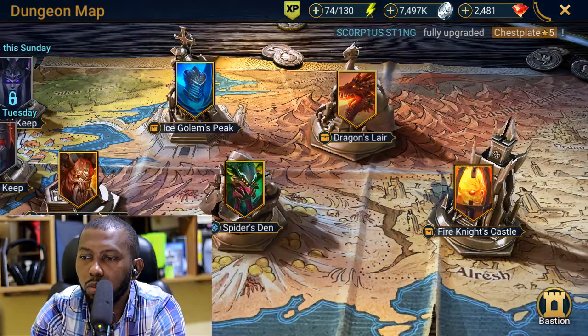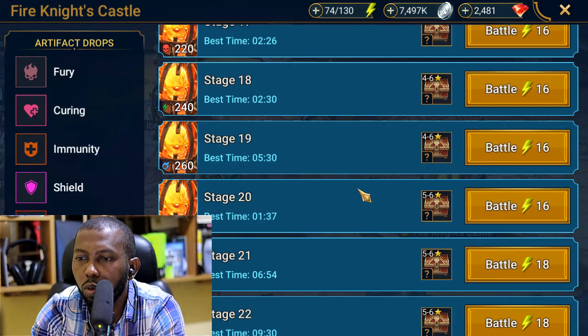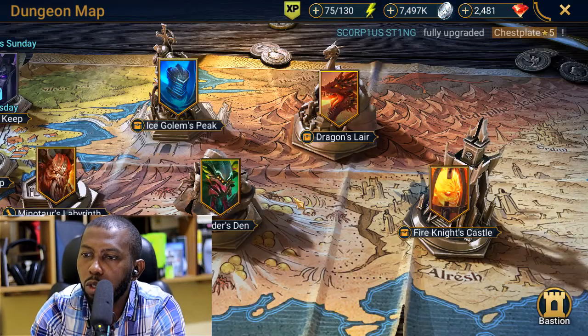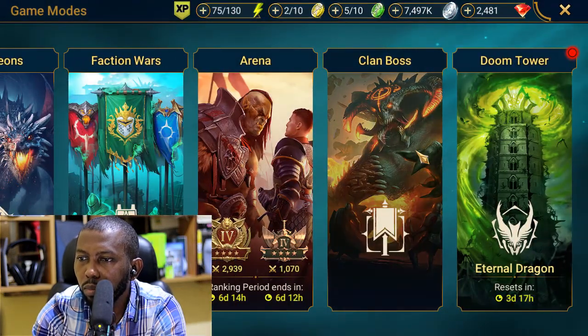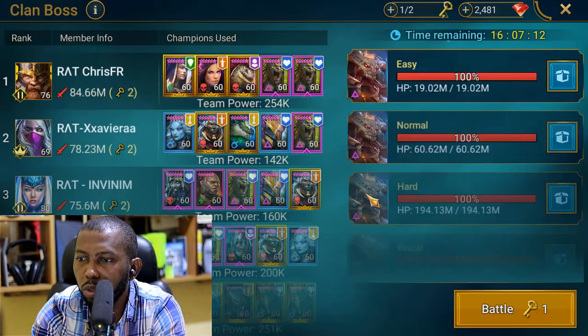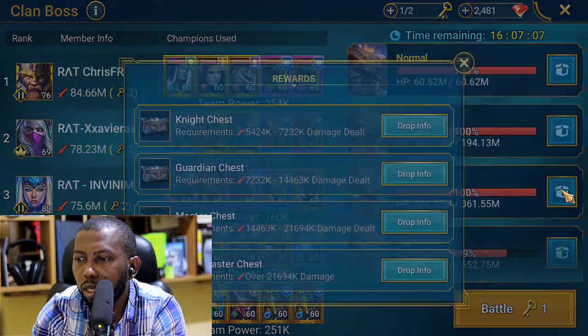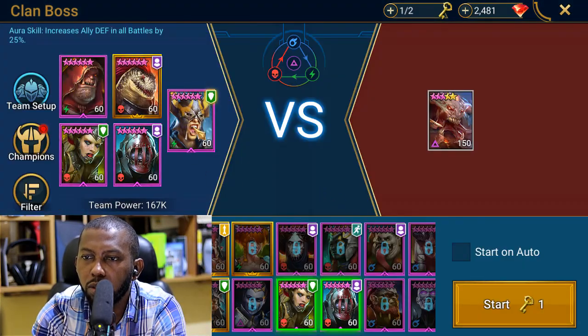For Fire Knights, which is not an early game, I would not advise anybody who is playing early game to actually go farming the Fire Knight. But because Apothecary has a 3-hitter A1, he's a good candidate for Fire Knight who will make sure that the waves don't take you down before you get to the boss. So I'm not going to show that run, but let's take a look at a clan boss team that you might build for early game, normal or hard or brutal clan boss, which involves Apothecary.